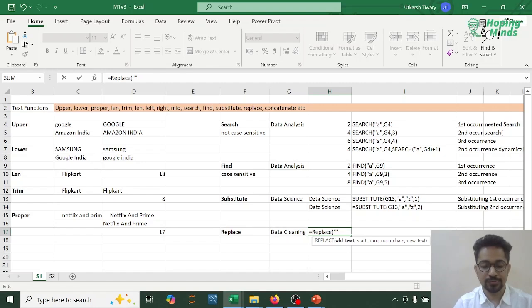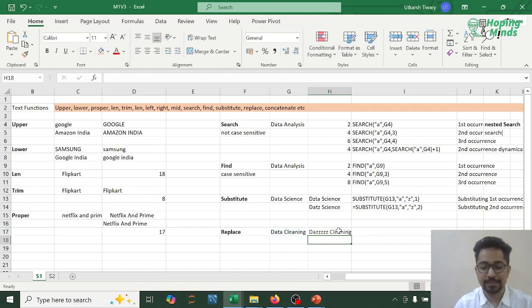The old text that I wish to work with. Okay, so over here this would be G17, start number is 3, number of characters is 2, and the new text that I wish to replace it with is, let's say, ZZZZZ. All right, let's see the output.